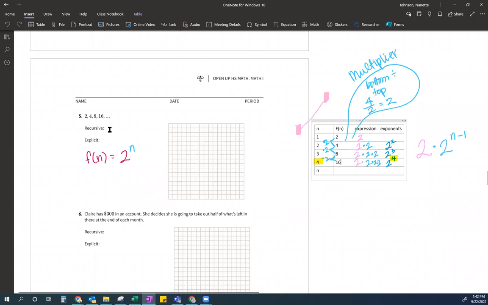Our recursive function, very similar. We would write the first term. So can you guys write the first term for me? Write the very first term. So it looks like this. F of something equals whatever. Give me the first term. Can you put that in the chat? So my first term is the first line. My first term is the first number, right? So I'm going to put 1 right here. And what is the first number? What's the first term that they gave me?